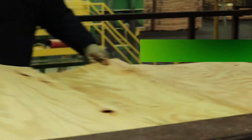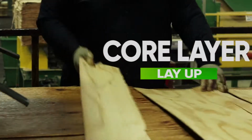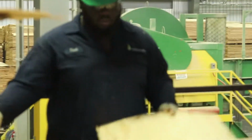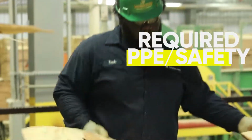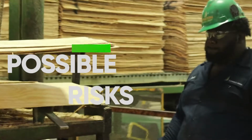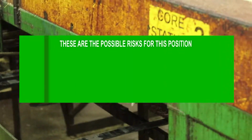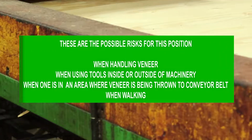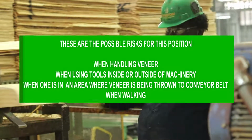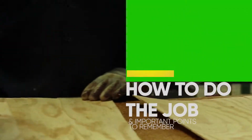In this video, you will learn about the following positions. At Winston Plywood and Veneer, safety is important. Here's the required PPE for this job. Possible risk. What to look for. These are the possible risks for this position. Remember to be cautious to prevent injury. Safety is important at all times. How to do the job and important points to remember.